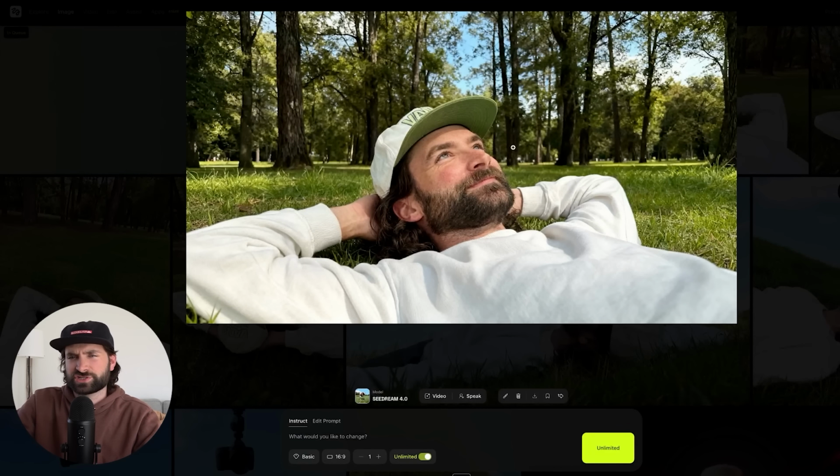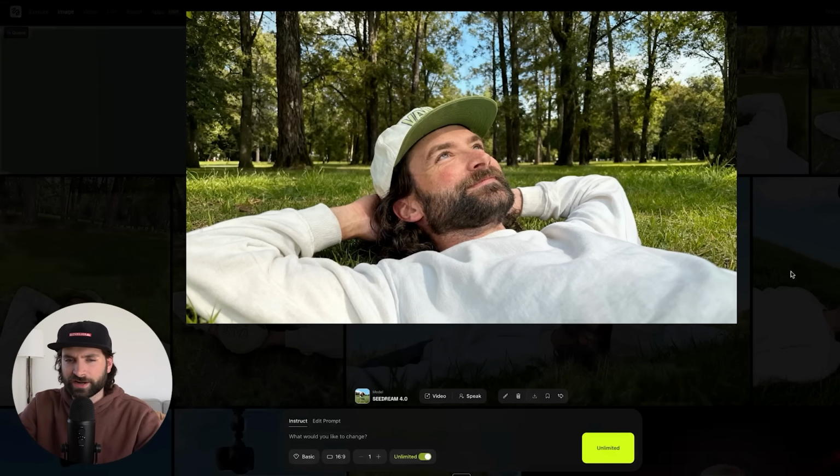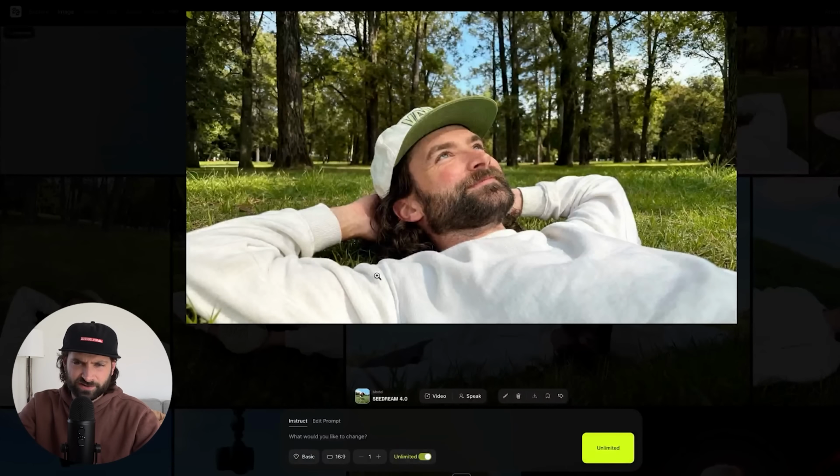Like, these images are super, super solid. Also notice how it has taken all of the clothing that I'm wearing, right? That's the Vans hat that I wear. It's also taken inspiration from the white t-shirt that I'm wearing in the reference photo. You can see here, this is actually a white t-shirt I'm wearing, but it's thought that this is a jumper, and it's now applied this jumper onto the rest of the photos. So you can see that right here.